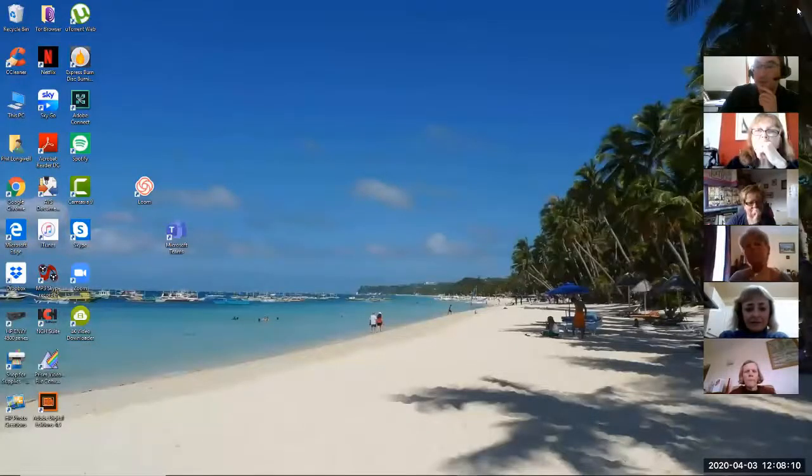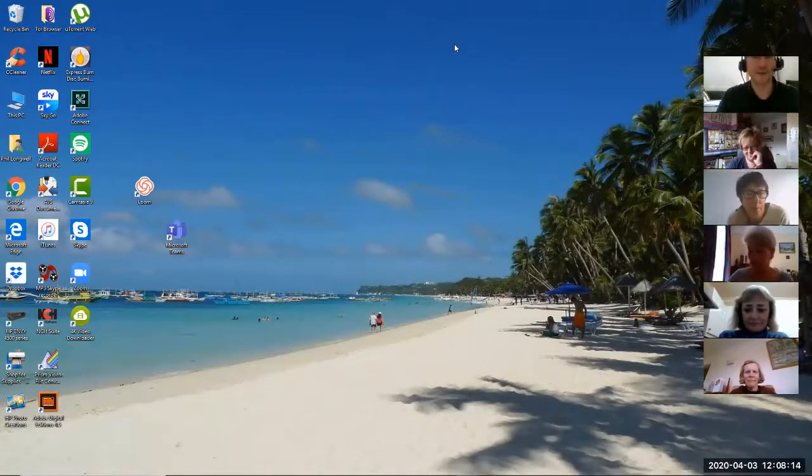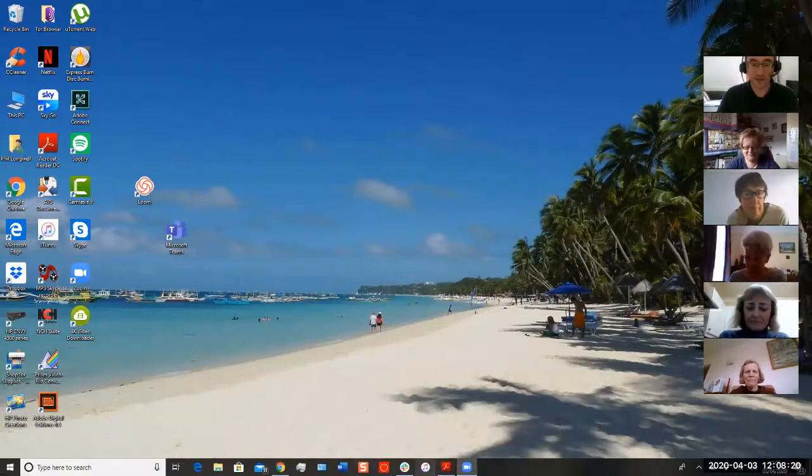Doesn't Zoom cut out after about 40 minutes? That's why I want to get on with the presentation. Yeah, that's what I'm thinking. Instead of sharing my window, I'm going to try sharing my whole screen, because that seemed to cause a problem with a couple of people. In a moment, you should see a picture, and you tell me what the picture is. That means I know that you can see my whole screen, not just my window, the chat window.